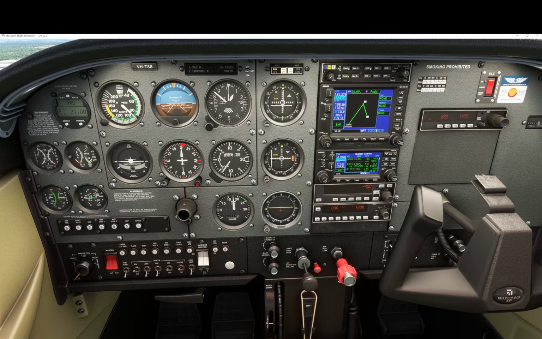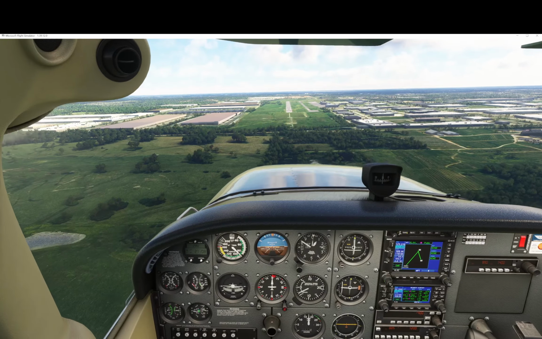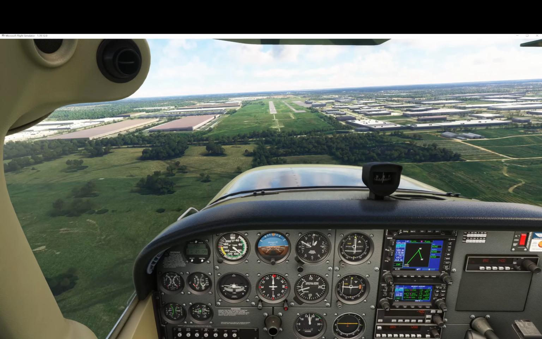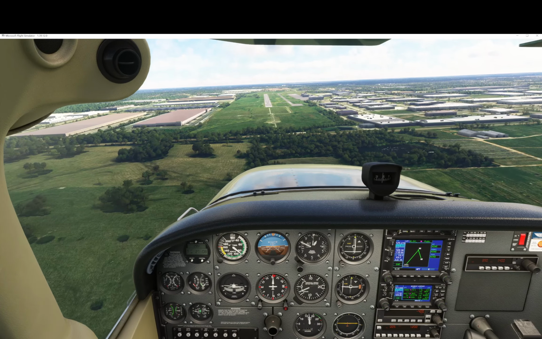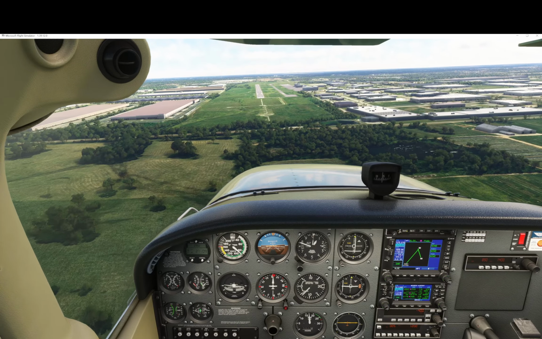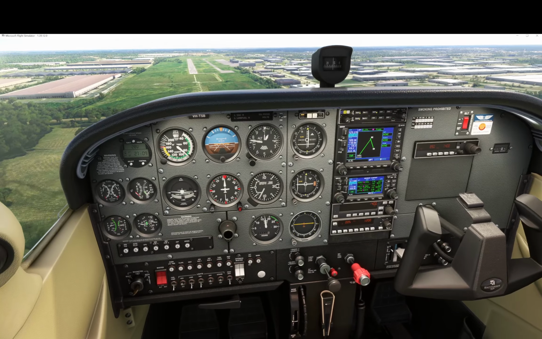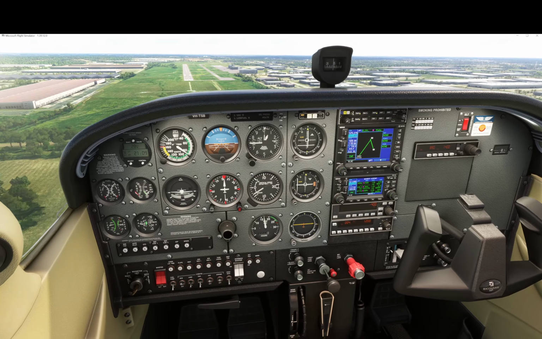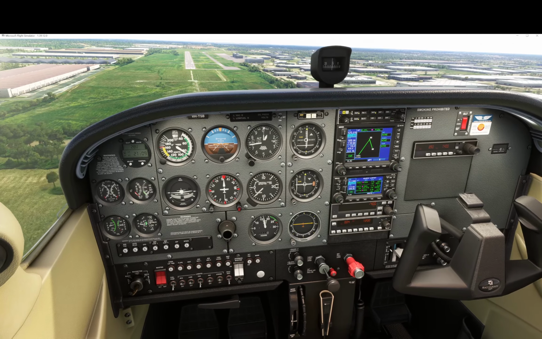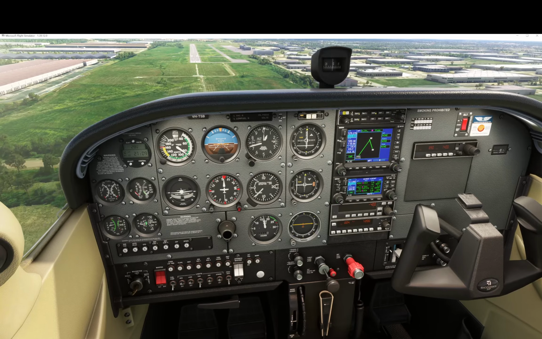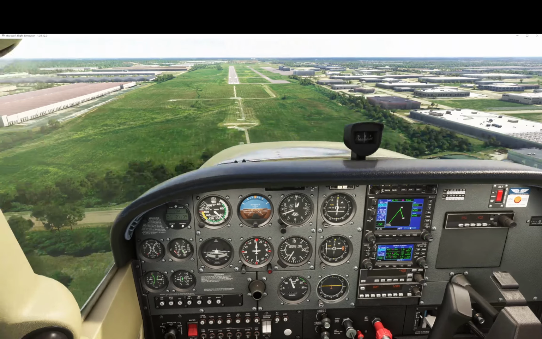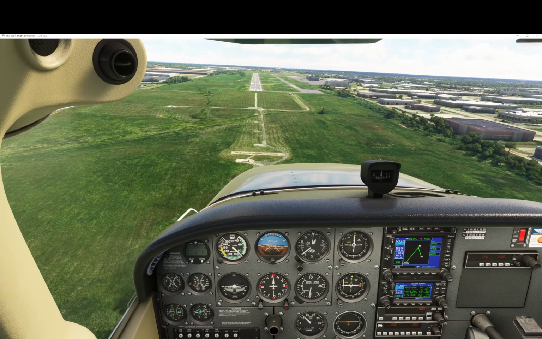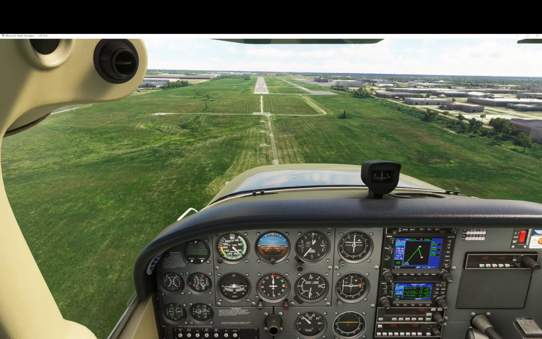800, we're going to look up now, and there's the runway. Olive Branch traffic, Victor Hotel Tango Sierra Bravo, short final 1-8 for a full stop. And then I look: landing gear down and locked, mixture's full rich, landing lights on. Cutting the throttle back so I can get down to 70 knots as I'm crossing the threshold of the runway.